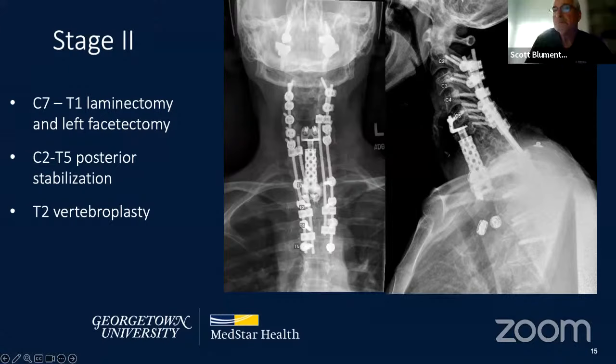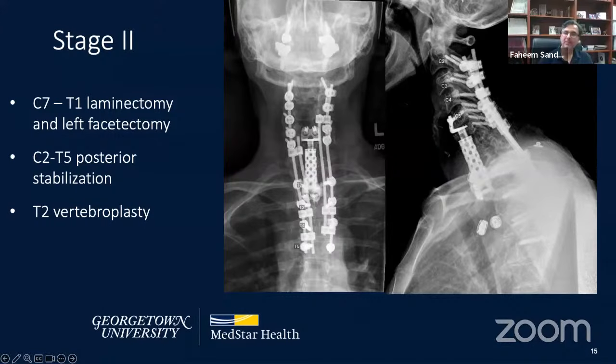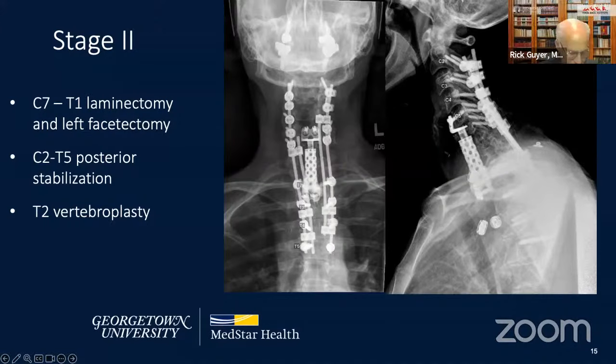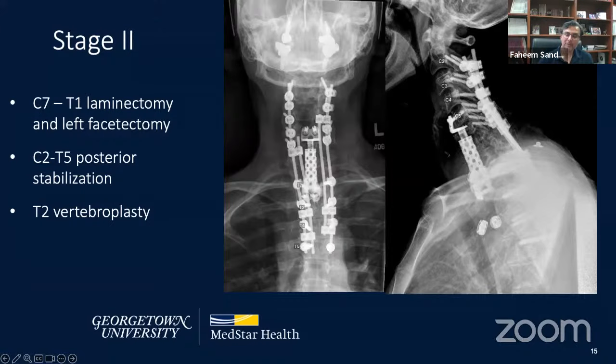Well, we don't personally like these cages for any other indication than large constructs to fill the gap, in tumor cases or infection where you have to do multi-level corpectomies. And it's nice to have an expandable cage in that situation, just because of the distance that you have to span and getting good contact at both endpoints, and then plating it is already kind of lined up for you.